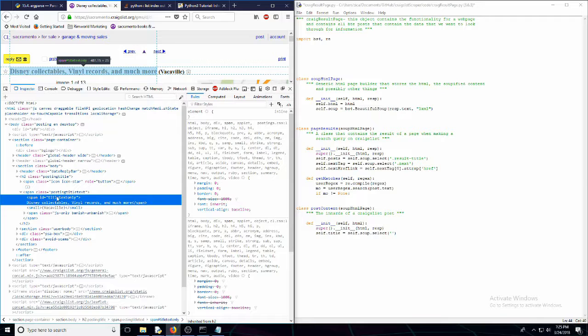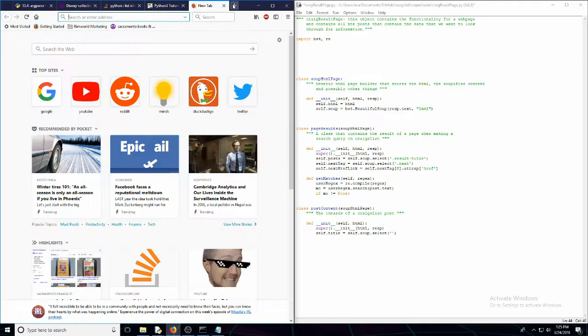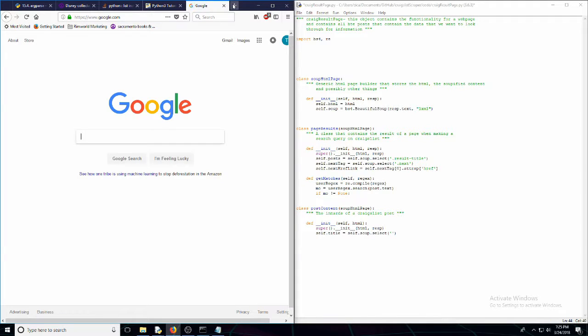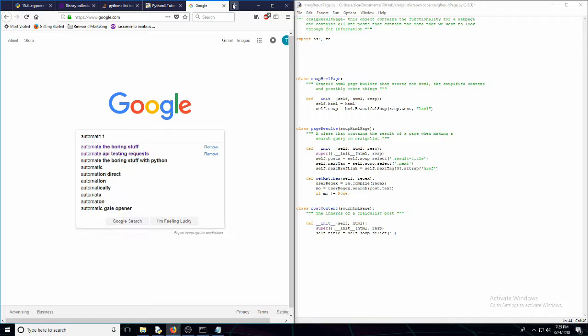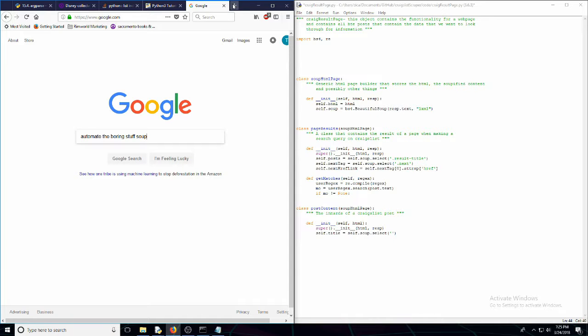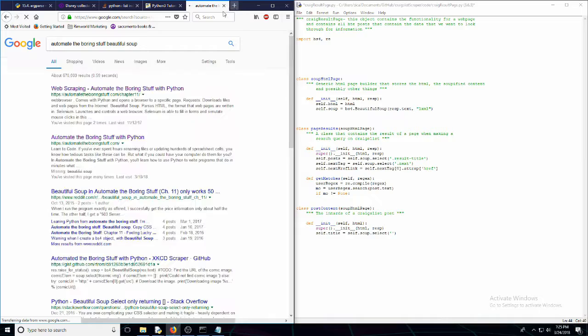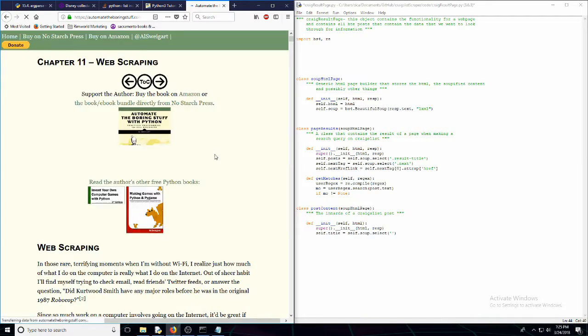I think we want the ID, the span and ID. So how do we do that? Let's look that up. So we're gonna go web scraping.